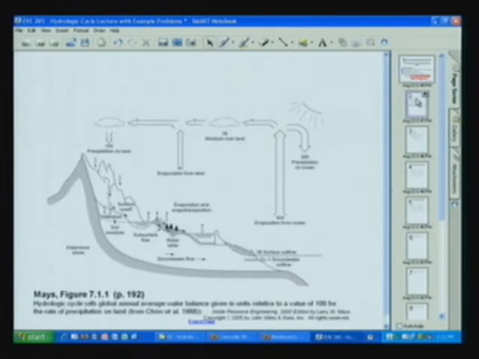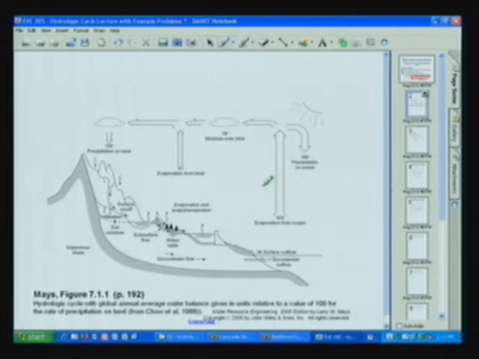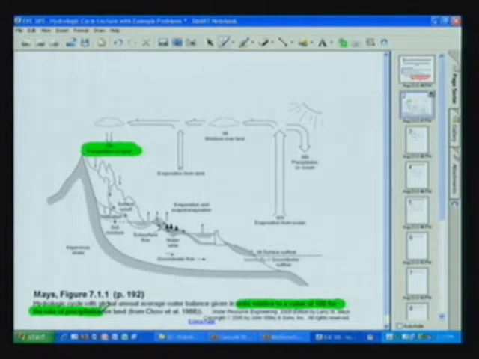The hydrologic mass balance from May's text is hopefully something you would have seen. And this is a macro scale, kind of large area and also large time, and I'll mention a little bit later what we're referring to there, balance for hydrology. An important thing is that they've normalized all the numbers relative to 100 for the rate of precipitation. And that's precipitation on the land. So we don't have exact units here, but they've been normalized to 100 based on precipitation on land, so you can kind of put any set of units on those at a level that you really want to.